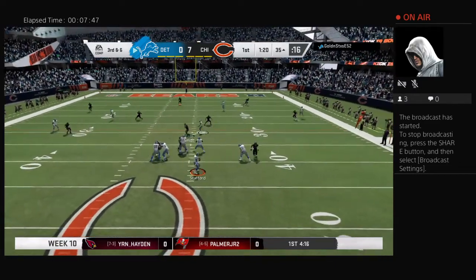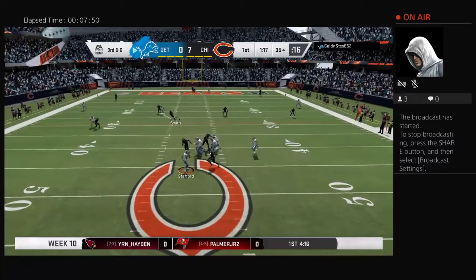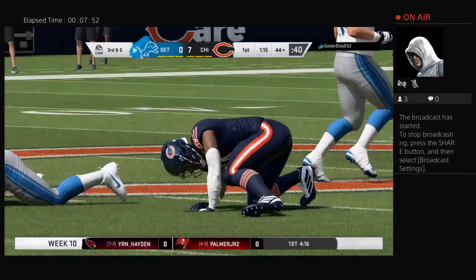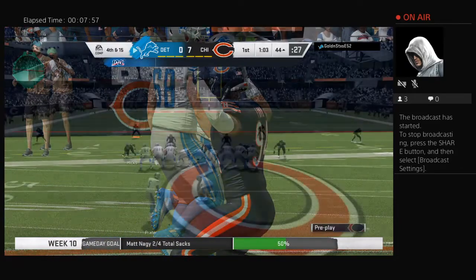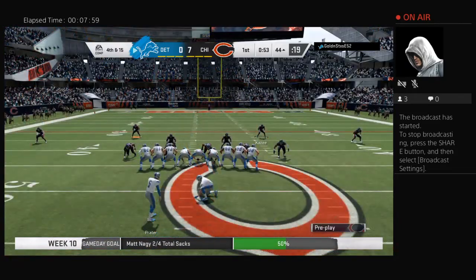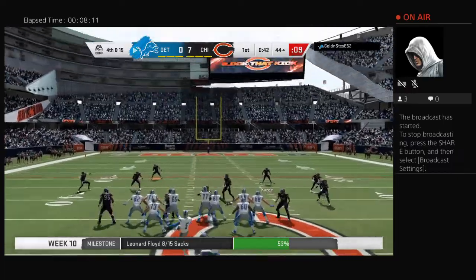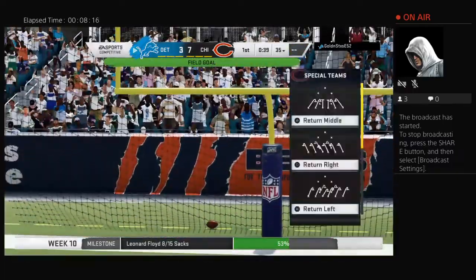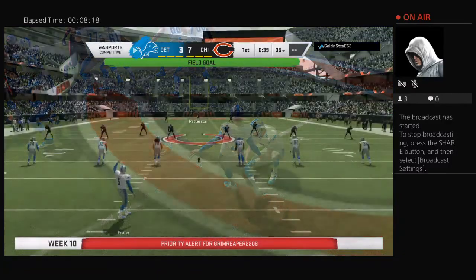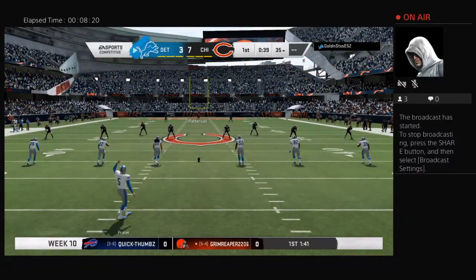So they need to get to the 29 if they want to pick up a first here on third down. Out of the gun, Stafford. And he'll go down. The Bears get there for the sack. Leonard Floyd. Make that now 8 sacks for him on the season. 2 sacks last week. Another one right here. He's been unblockable lately, and I think that goes all the way back to not just his offseason, but the film study he's been doing during the week, because I think he's found matchups that he likes, and he's capitalizing. A few times he's even defeated double teams. He doesn't care at this point.